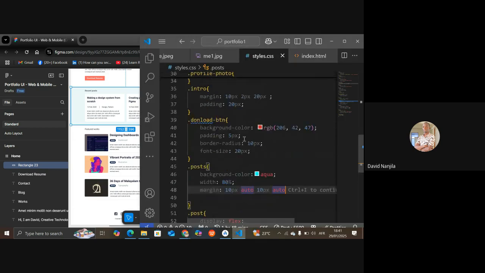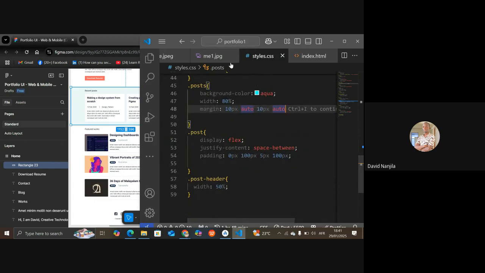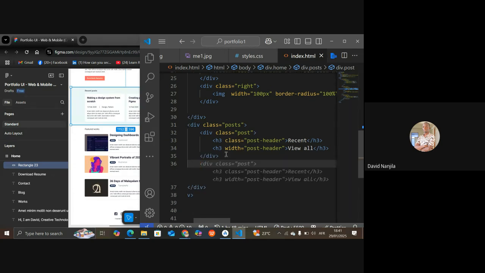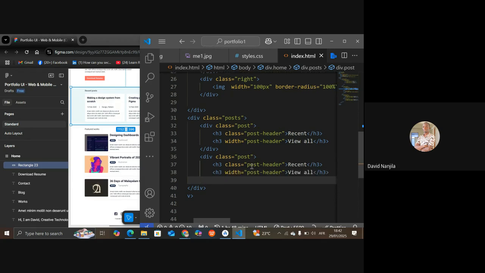For that, we can just create two divisions. So we'll come here and create a div post, and just do like that.